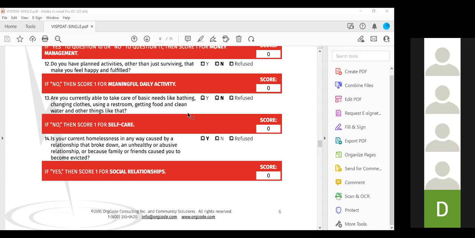So Misty, let me ask you then, from your end of things and for housing's end, if that question is answered no, is that looked at as a physical disability problem for housing, or are we going to take into consideration that that's no because of homelessness? I consider it to be no because of their experience with homelessness, because there are physical disability questions on the other page. Okay, gotcha. Because this is under socialization and daily functioning.